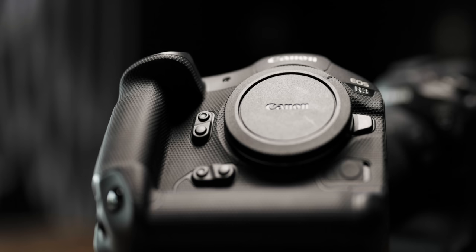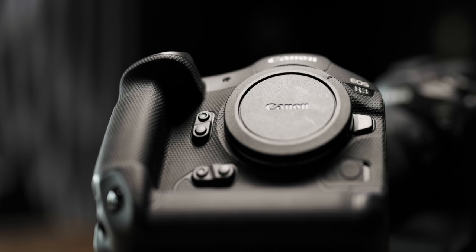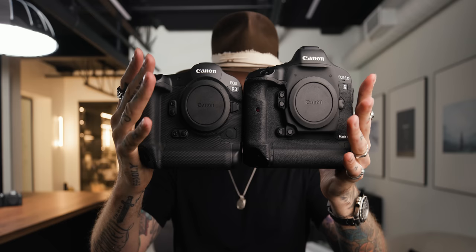First things first, the texture on the camera is great. It looks new, it looks modern, it feels good, it's got a good grip — not too sticky. I shot on the 1DX Mark II for years, vlogged on it for years. Getting the R3 in your hands, it's kind of like a miniaturized version of the 1DX Mark II in every way. The 1DX Mark II has a big hump on the back; the grip is a little dated as far as the texture goes. Comparing it to the new R3, holding them side by side, you can see it's quite a bit smaller and lighter too.